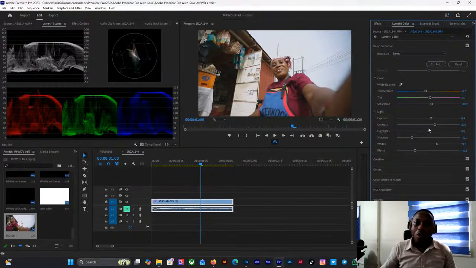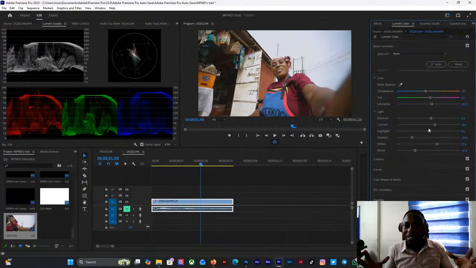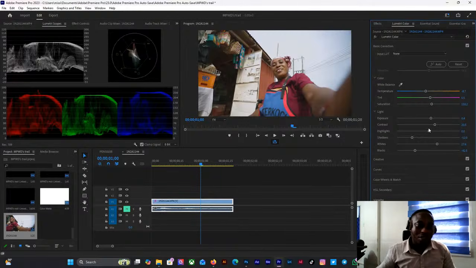Or let's say if you shot on a standard color profile, this is how you are supposed to see it. And then you need to guide yourself with the Lumetri scopes. You make sure your whites are not touching 100. Likewise, your blacks or your shadows.